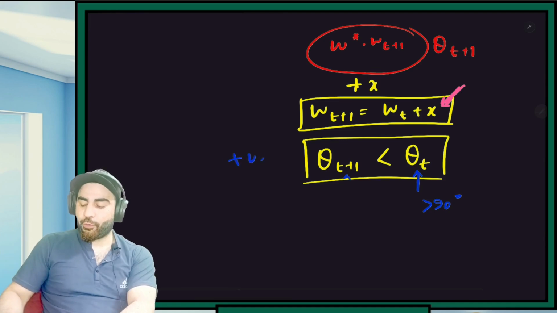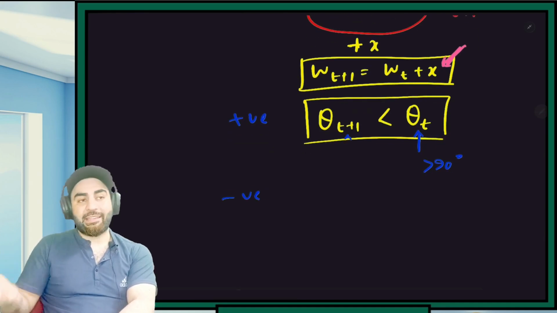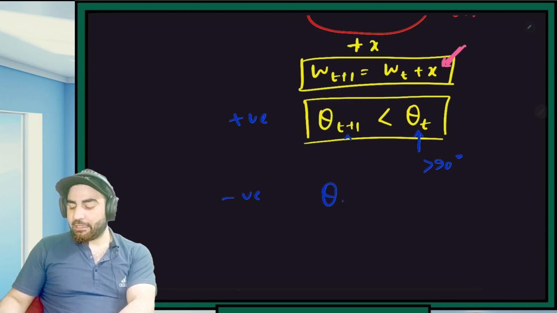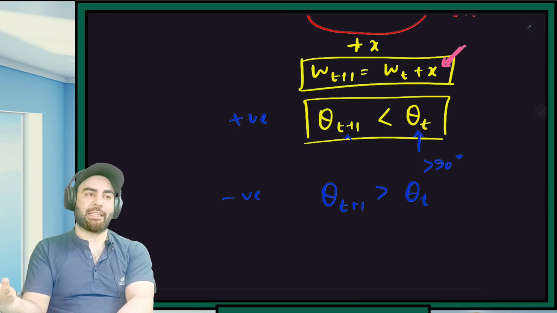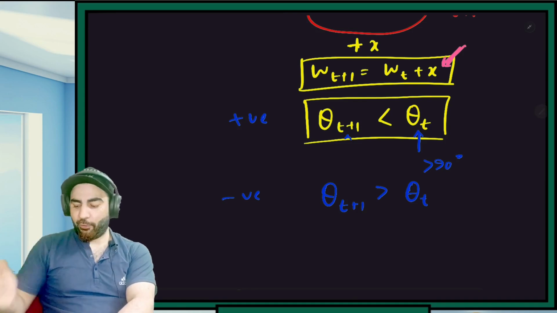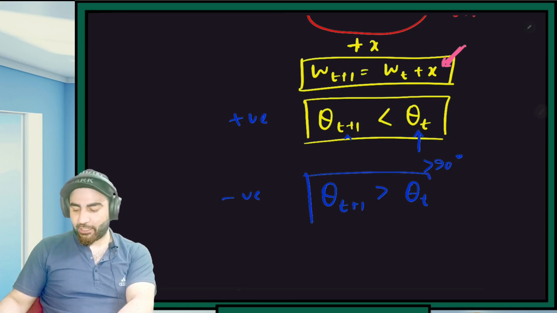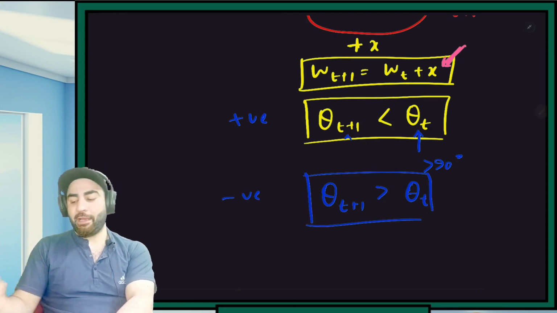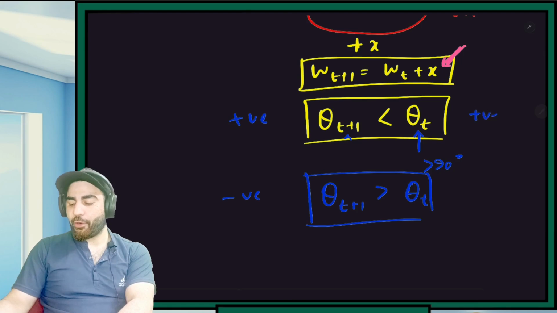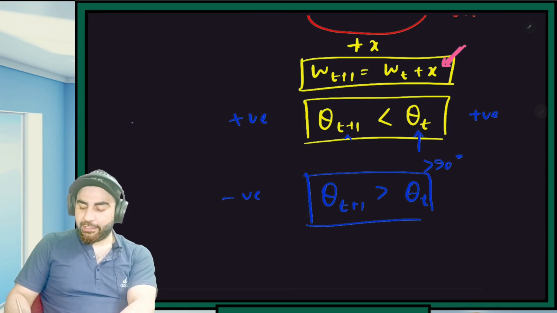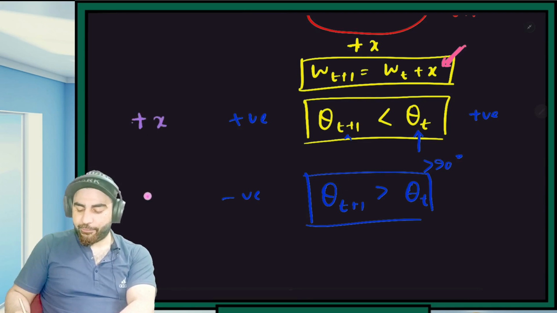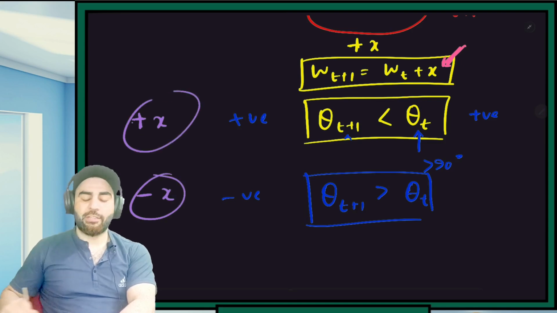So this is for the positive points, and similarly for negative points, when I subtract that x, t plus 1 and t will have this relation. So you are making the angle between the normal vector and the point greater. It might not happen in one step, it might happen in multiple steps, but this is the thing that we want to respect. Each time, in case of misclassification with positive points, the angle should get somewhat less, and in case of negative points, the angle should get somewhat more. This will happen only if you add x for positive points, and if you subtract x for negative points. Okay, so these are the two questions we addressed.